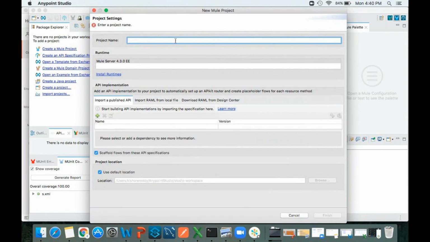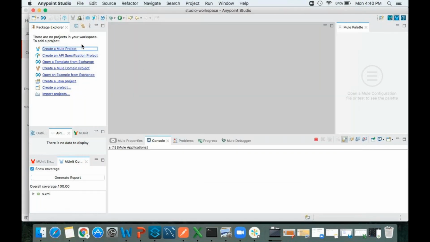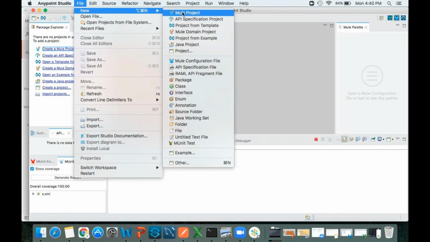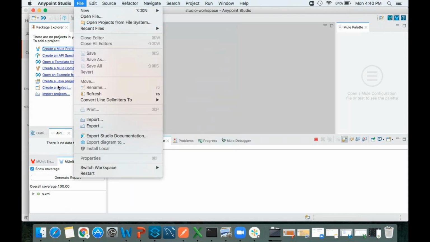This is one way. Or else, once you create a project the first time, next time onwards you will not get this option here. Next time whenever you want to create a project, click on file, new, mule project. Just remember, we can create a project in two ways, from here as well as here.